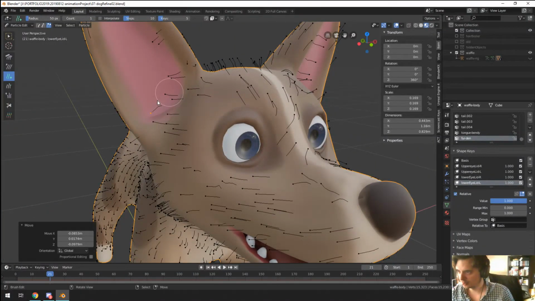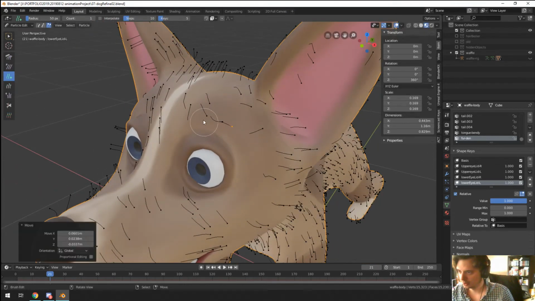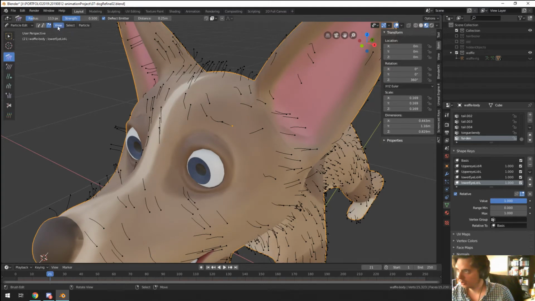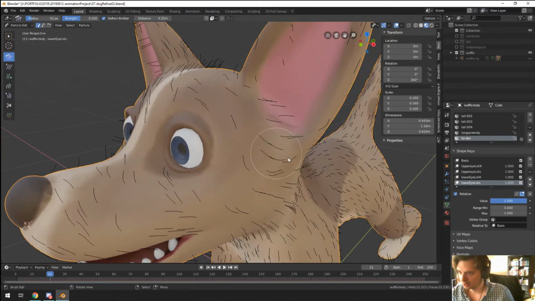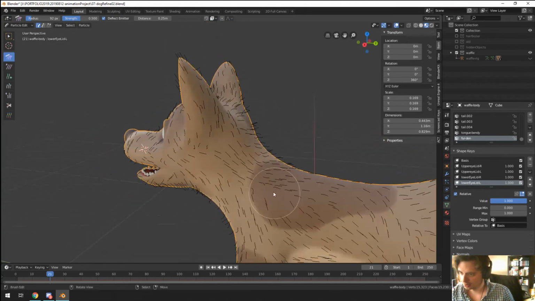I think this one should go more down. Yeah. Go to hairs here. Like this, yeah. I don't know.